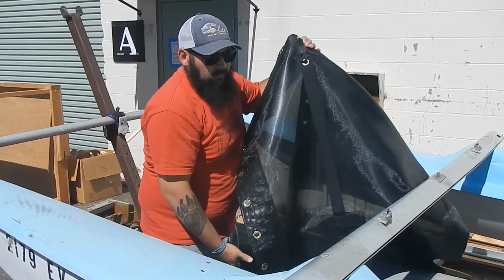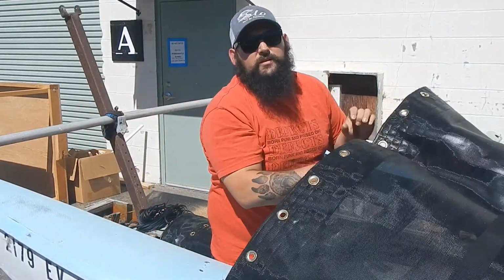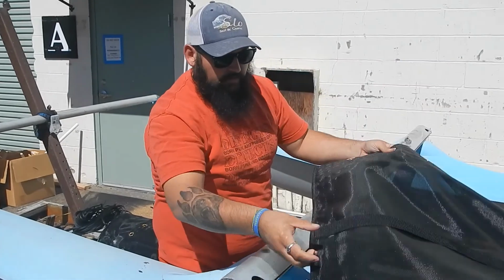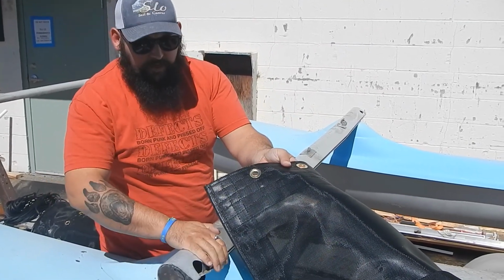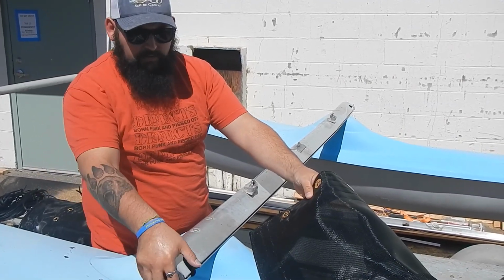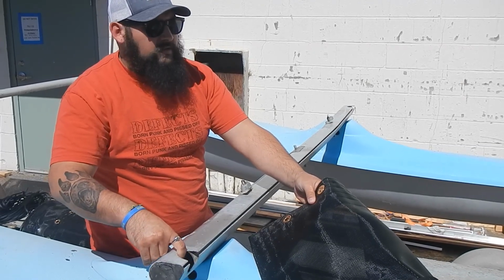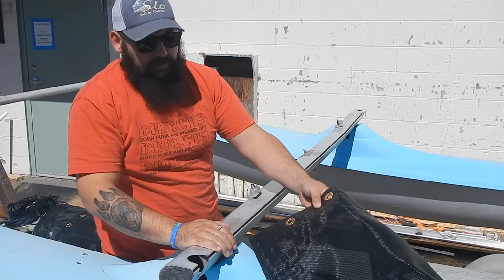There's no real rhyme or reason whether you want to start with the port or start with the starboard. Just make sure you get them on the right sides. First, I'll be putting in the forward bolt rope into the track here. We have gone ahead and taken out the bolt so the track will rotate, and been able to take out the side beams so that way later we can slip them through the tubing.